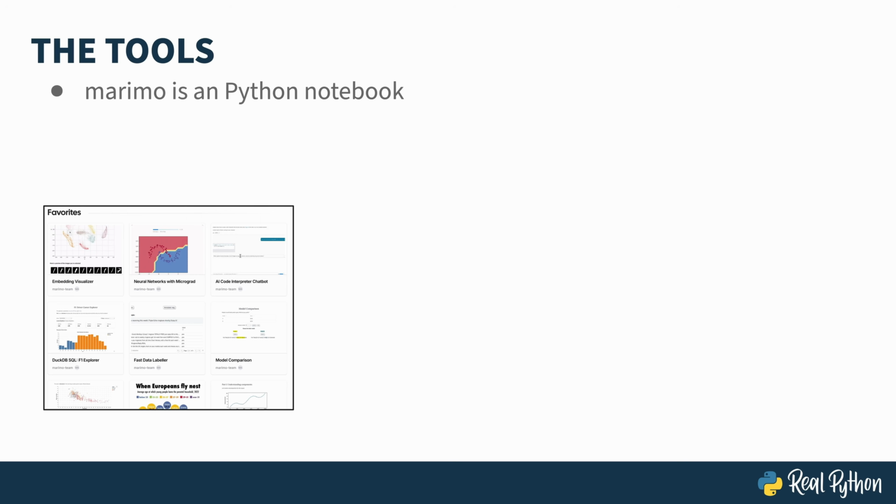In case you're not familiar, here's a quick overview of the key tools that are used in this course. Marimo is a Python notebook. If you know Jupyter, Marimo provides similar capabilities, but I prefer Marimo over Jupyter as it stores the notebook data as a Python script, meaning you can use the same coding tools you're familiar with to manage it.